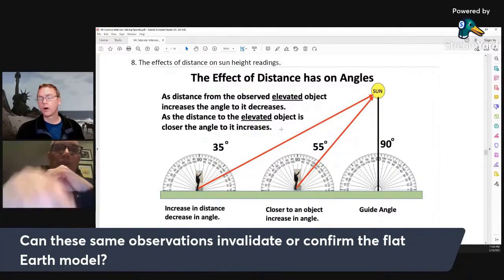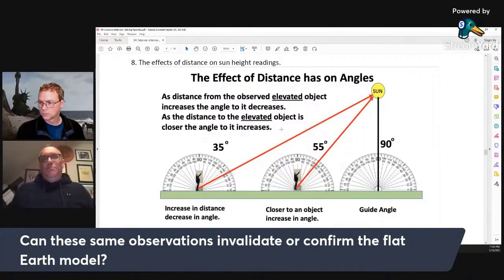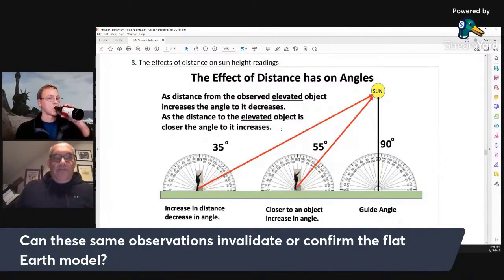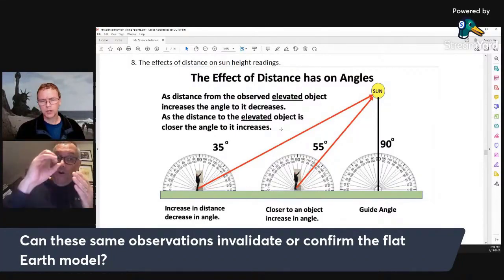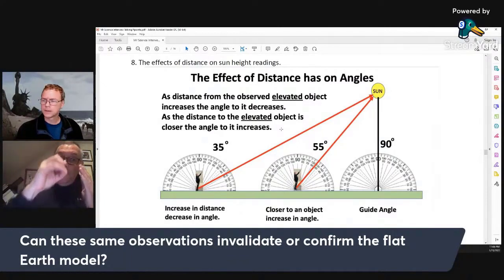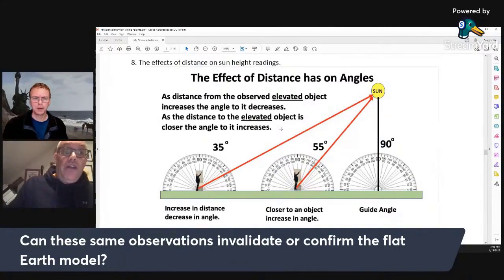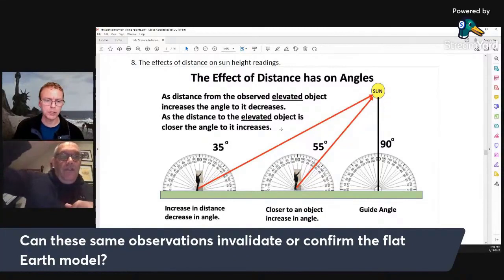Okay. Right. So when you make your measurements, if you look at that elevated object, if you were to continue to come up off that object, in other words, on a flat surface, you would have to hit almost about 87 degrees. Then you're going to start to come off the small sun, as you're coming off it for the flat Earth model. So I'm not seeing where you're getting 80-something degrees.